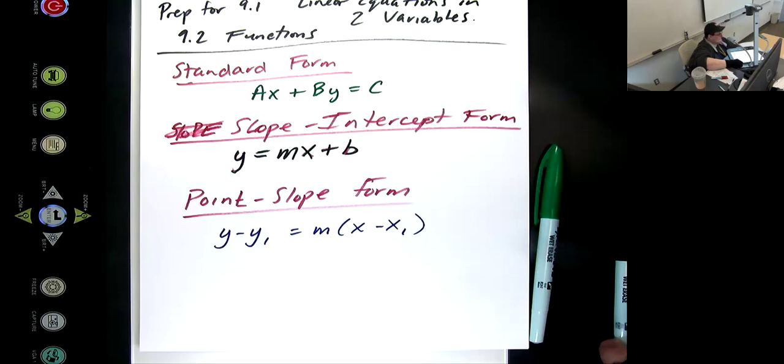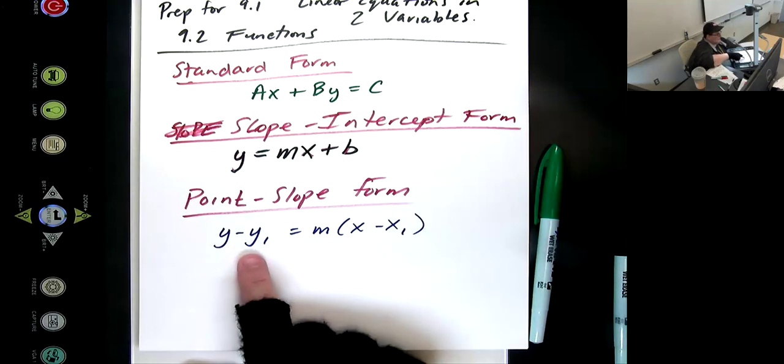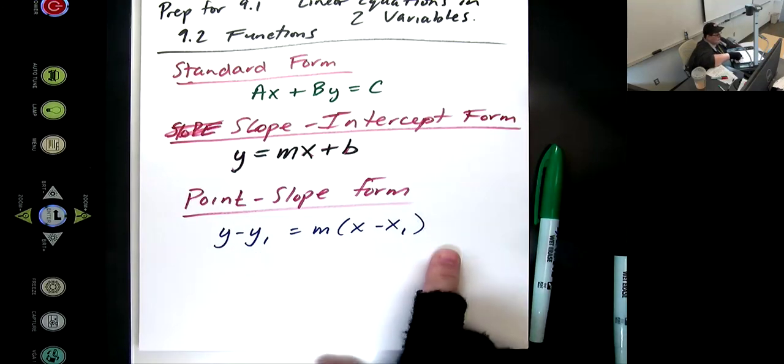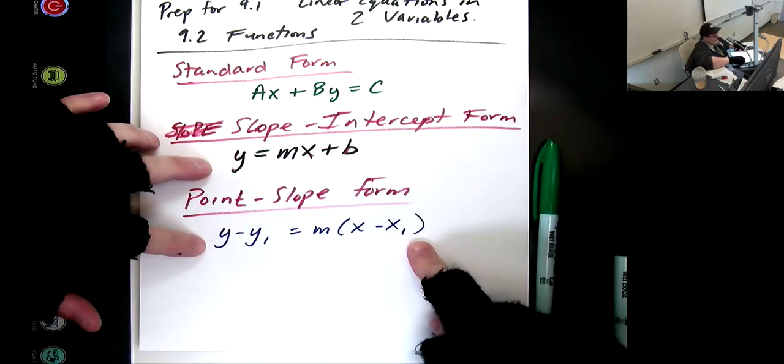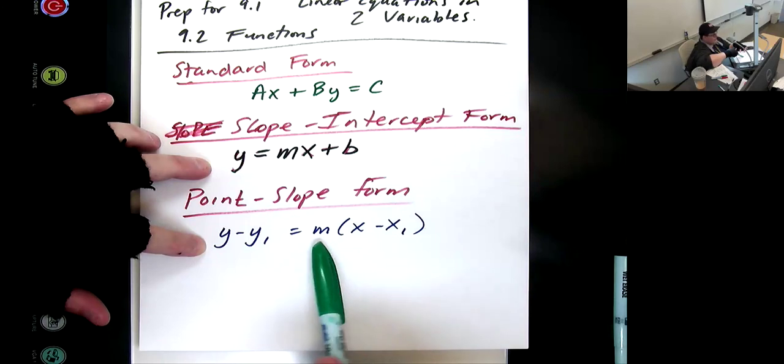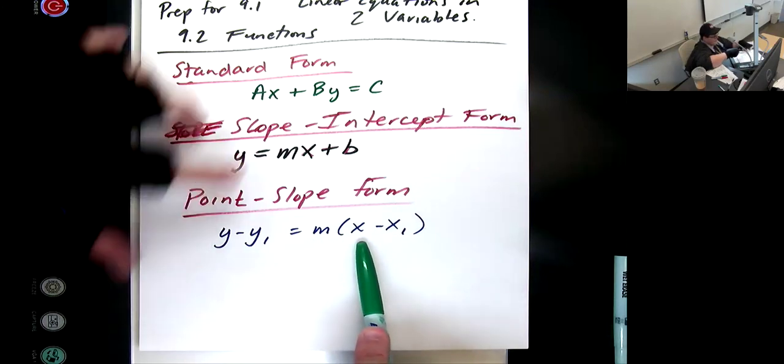But point slope form is kind of good for intercepts, right? Point slope form is often a way to start when you have information but not the equation, to get it to y or the slope intercept form. Because here all I gotta do is add y1 over. And when you clean this up, y is on the left on both of them, so these two are gonna be identical. Notice if I distribute, I have m times x. So I've got the mx in both.